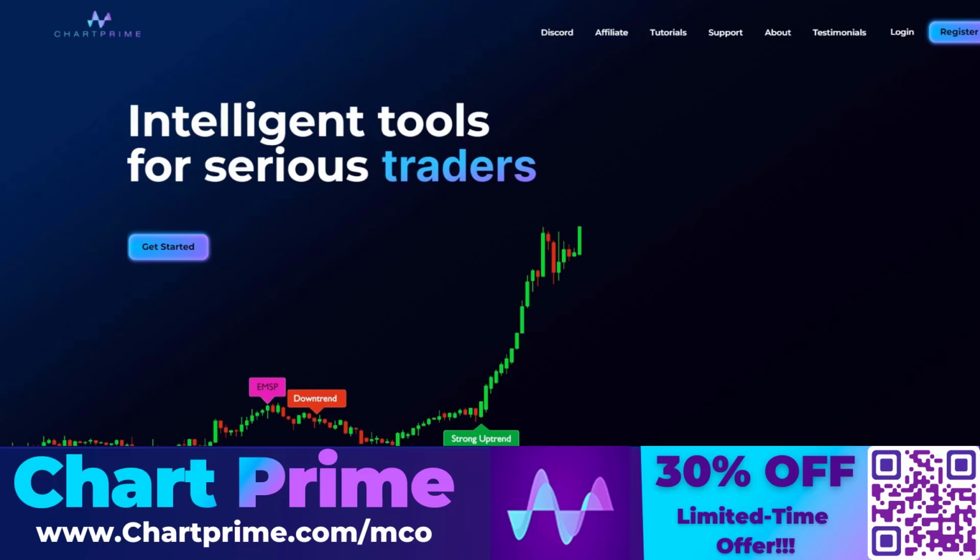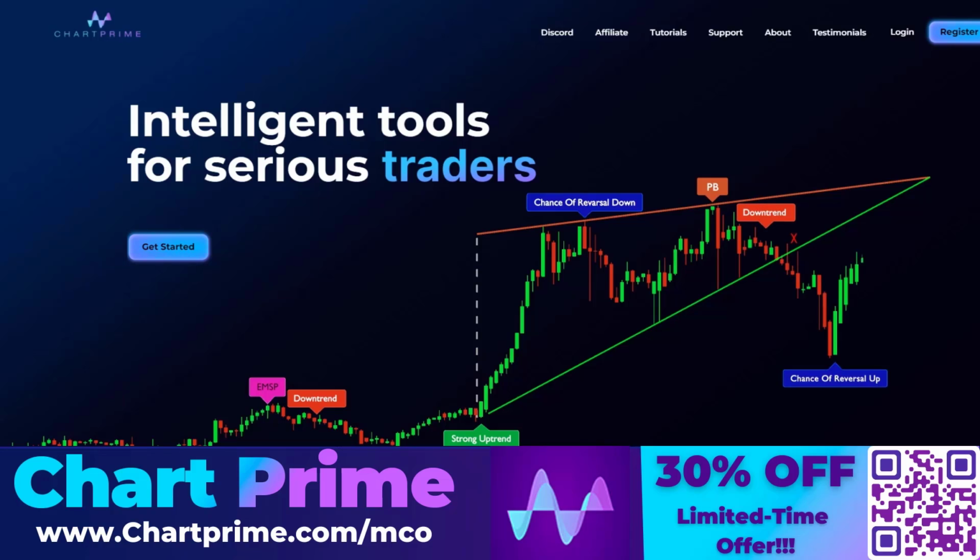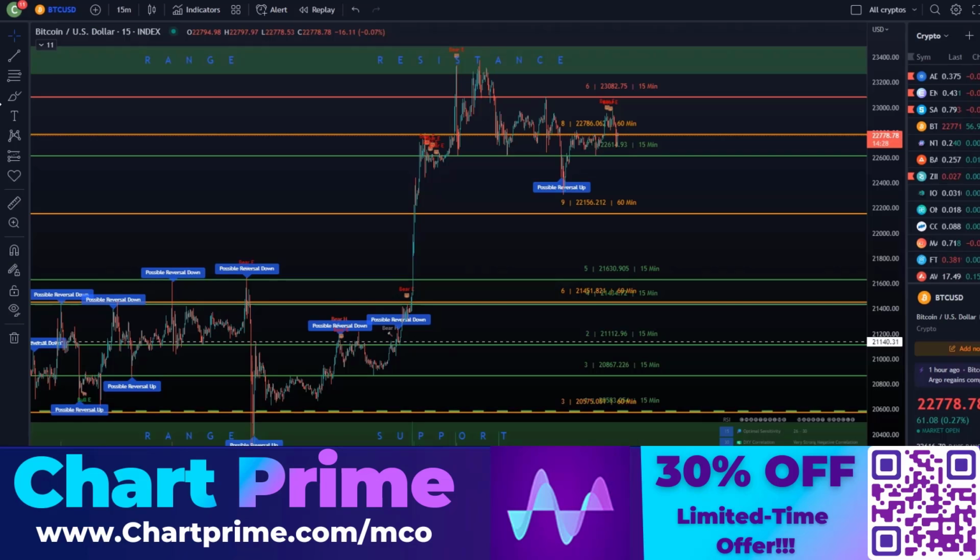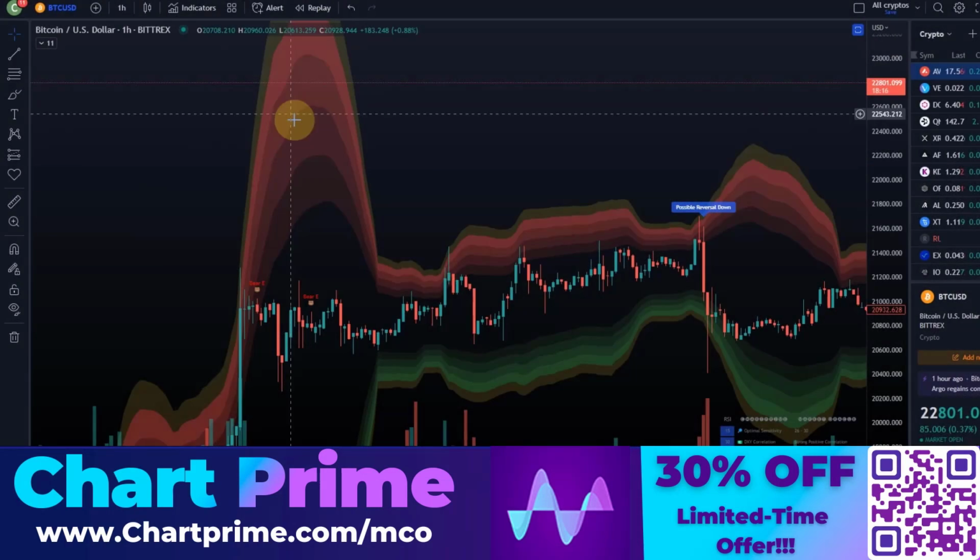Of course, bear in mind that no indicator works 100% of the time. Here's an example of the Bitcoin chart with one of the range indicators. This indicator combines various indicators in itself, so you can adjust it to your needs, but it basically shows your range resistances, different support resistance levels based on different time frames, and it categorizes them based on their relevance. And this indicator provides you with dynamic support and resistance bands to which the price is reacting.